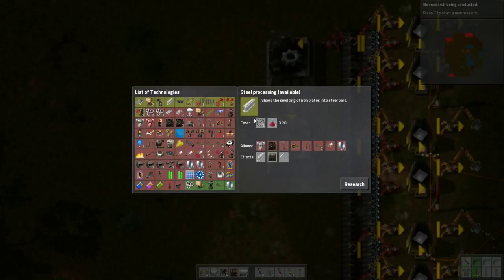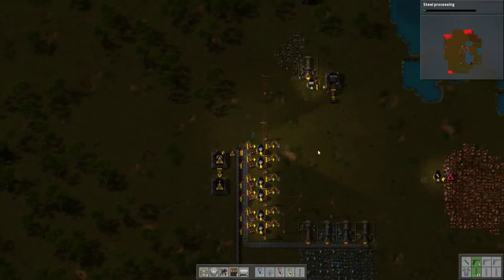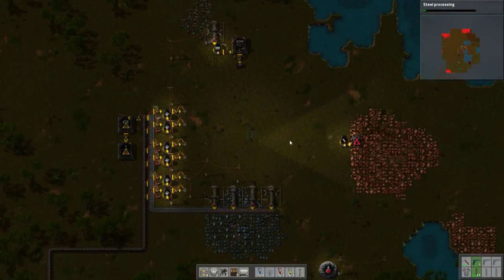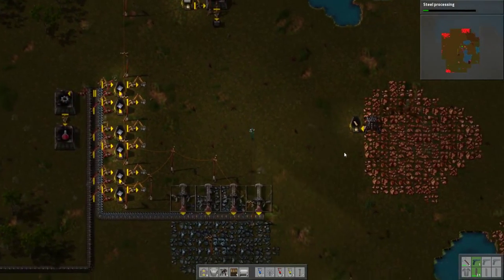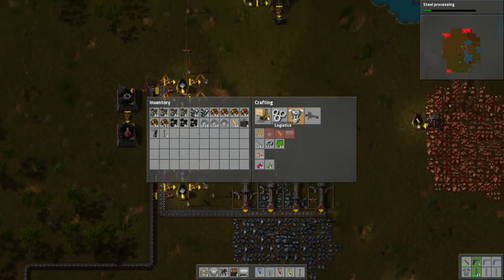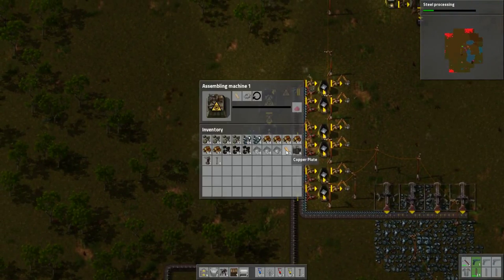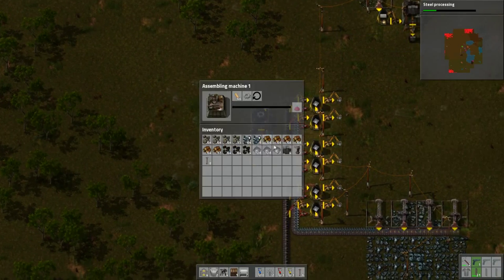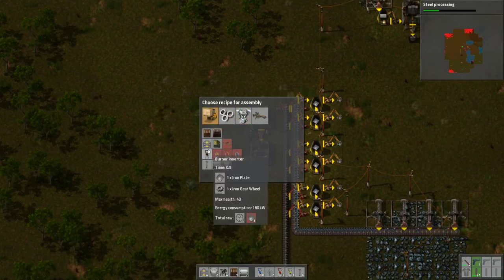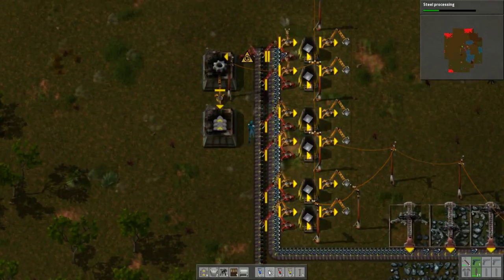Just gonna go steel processing right now, although I don't really need it, just because it's cheap and only takes red beakers. I need a copper plate here as well. Okay, I know what I'm gonna do, copper plate. No, I don't. Actually, this is what I should be doing. And I wasn't making these either. I was making the transporter belts. And I have everything I need sitting right here.